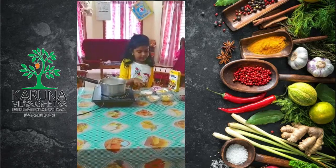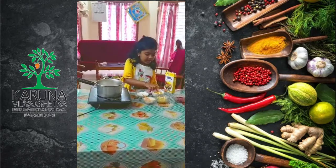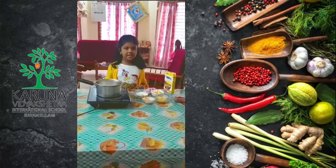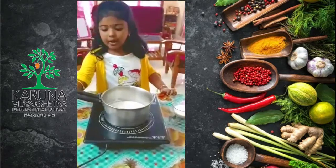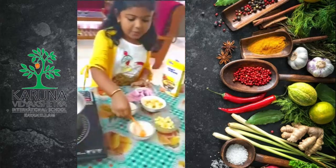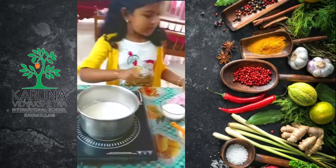Powder, milk, sugar and cut fruits. I have taken apple, banana and cherries. Let's start. I have taken a saucepan, 2 cups of milk and some sugar. Now then we can mix it.